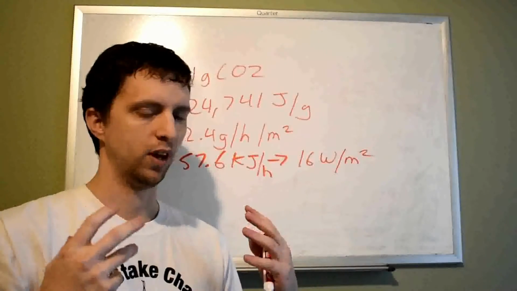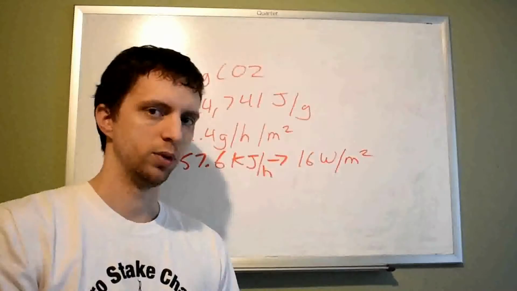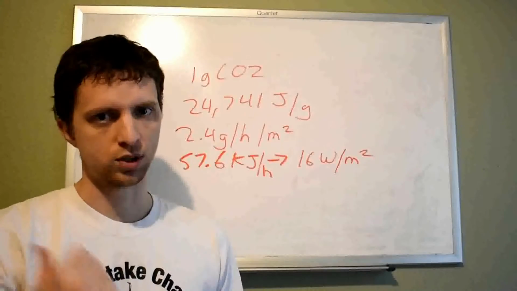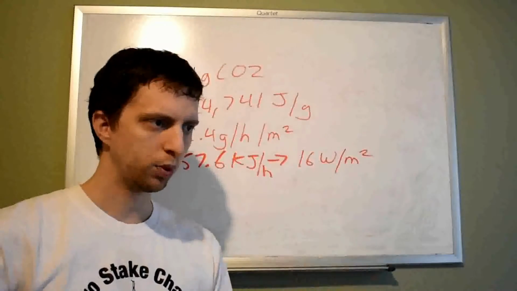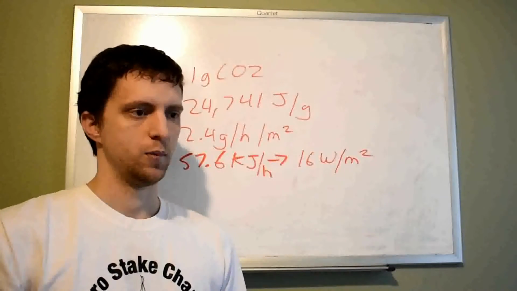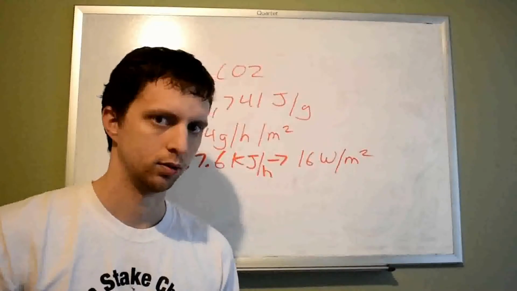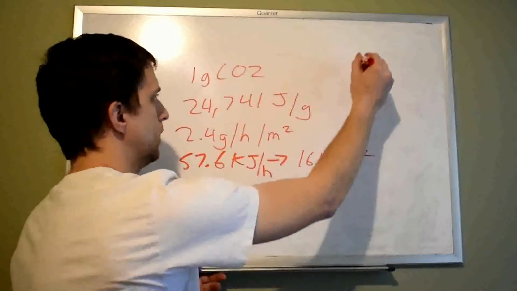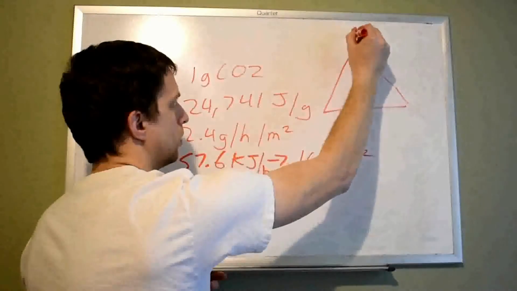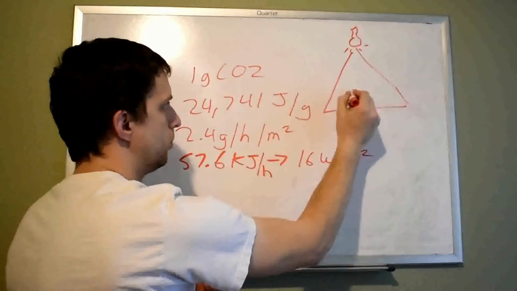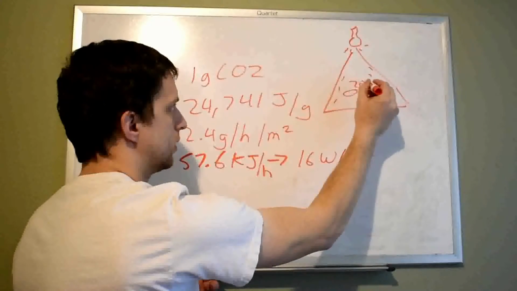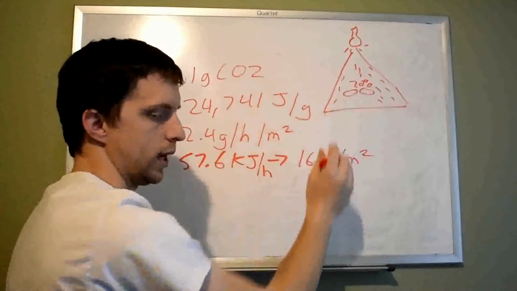So of course, not every photon is going to hit the plant. Some of it's going to miss. Some of it's not going to be a usable photon. Maybe it's a green photon, it's just going to bounce off. So I came up with a calculator. The link to it is on the blog, where you can plug in, my plant's only going to get 20% of the photons because it's this big. Like, imagine this is your area. Here's your light source. And maybe your plant's only this big. So you can estimate, this is only 20% of the photons are going to hit the plant.